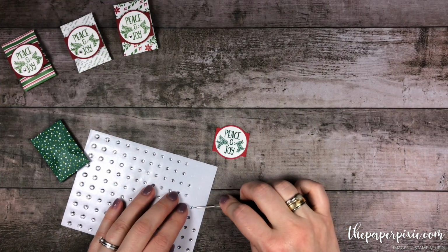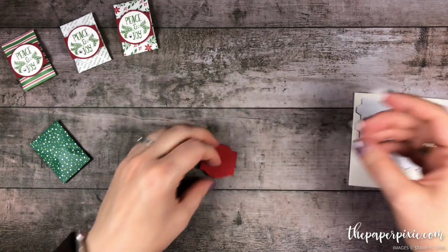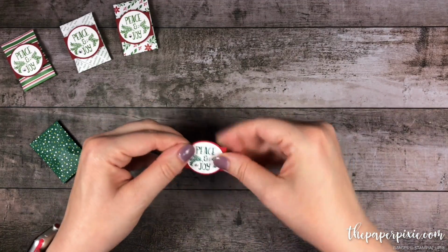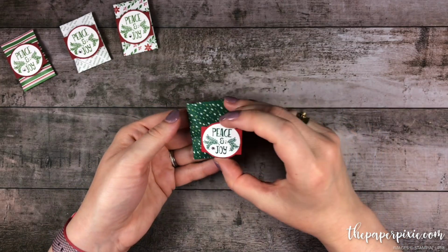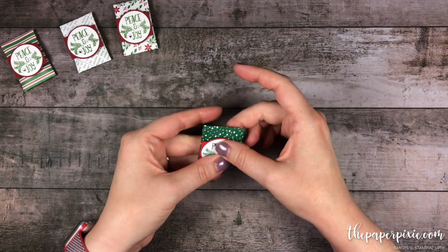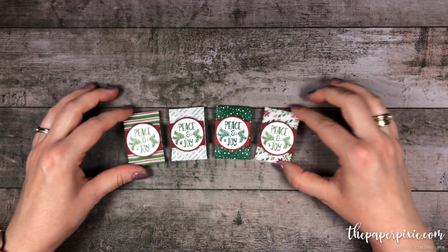And then I'll pick up a rhinestone here, a little bit of added bling. And I'll grab a couple of dimensionals. And I purposely put them up and down on the back just because of the little bulge in the envelope pocket. And then we'll place that right on the front. How quick, easy, and cute is that little mini Tic Tac envelope? I love how it turned out.